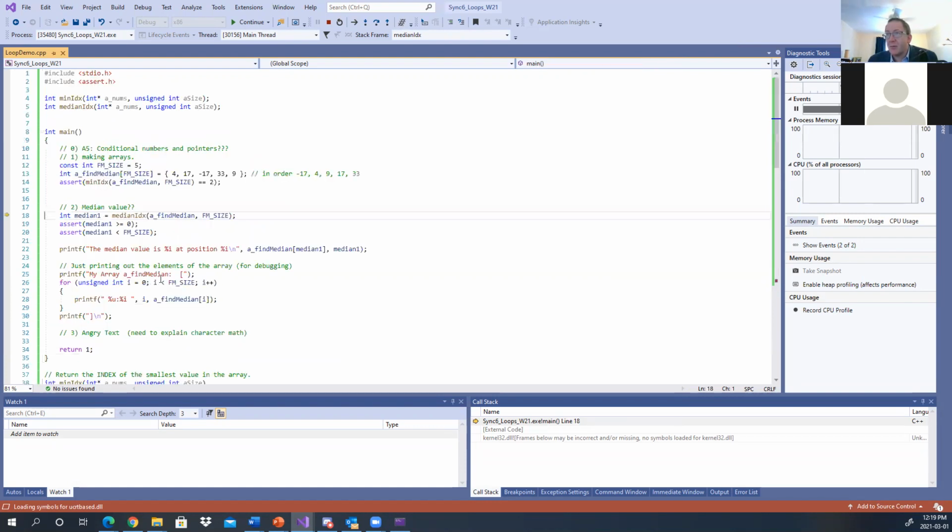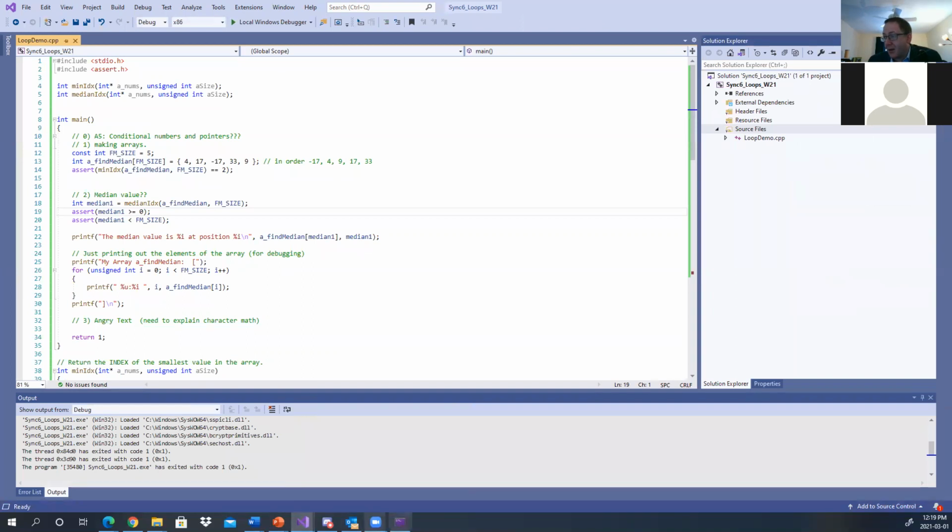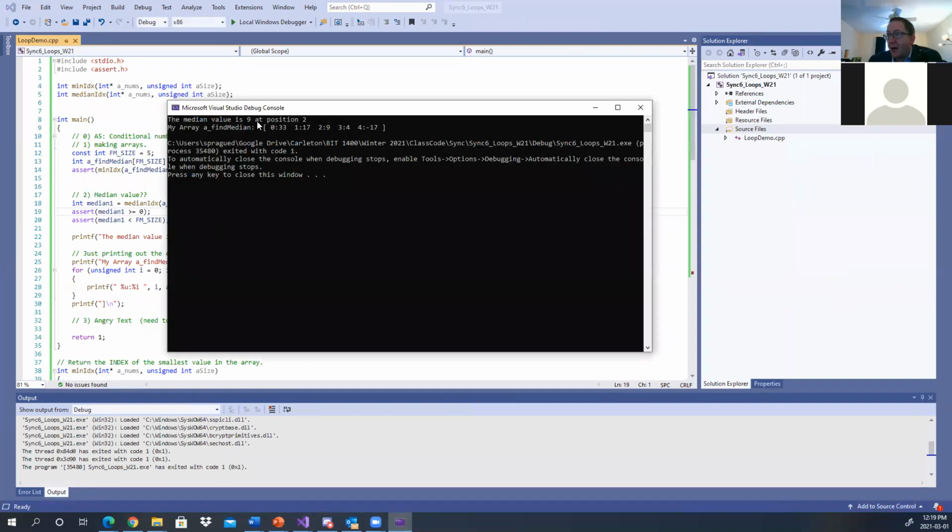So if I step through, the median value is now 9 because now I'm including the one more number and everything should be fine. Median value is 9. Position 2. Median value is 9 at position 2. This is the median value. Yeah, it should be negative 17, 4, 9, 17, 33.